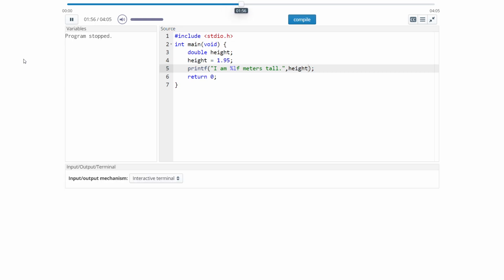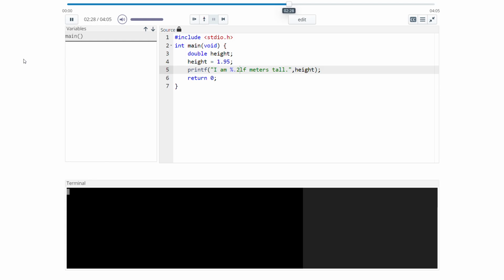So now, how do you specify how many decimal places you want, or how many digits after the decimal point you want? Well, you can specify that when you printf. Let me show you how to do this. Between the % and the lf, I just have to say period and then 2 to have 2 decimal places, 2 digits after the decimal point. Let's compile and run. As you can see here, now I have 2 decimal places.